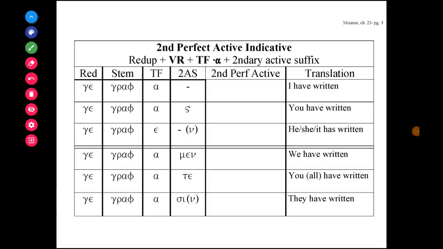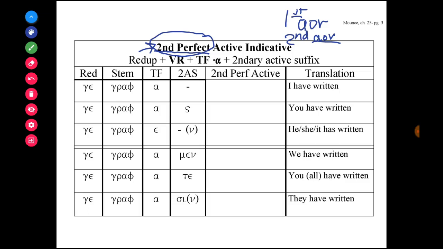There is a second perfect form. So remember that with the aorist, you have a first aorist, which is kind of the most regular form for the aorist tense, but then you have a few irregularities with the second aorist form. In the same way, you have a first perfect form, which we just did with luo, but we also have a second perfect form, which is more rare than the second aorist. So you see this less frequently, and there's an easy way to learn the second perfect.